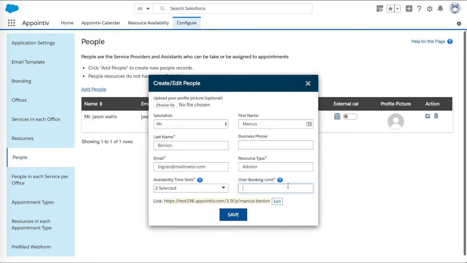And then this overbooking limit. A lot of doctors' offices, you might not realize, or you might actually know just from intuition, but you go in there, and a lot of people might have an 11 o'clock meeting with the same doctor. Everybody shows up and you all have to sit there. But you can put 3 people in there at the time, or most of the time we just put 1. So if you want to allow people to be overbooked, this is where you would set that up.